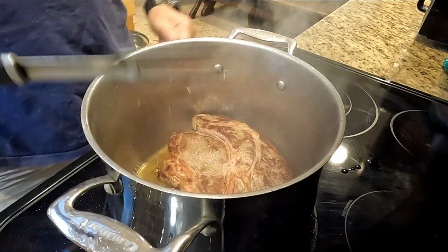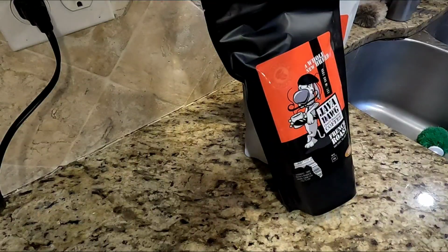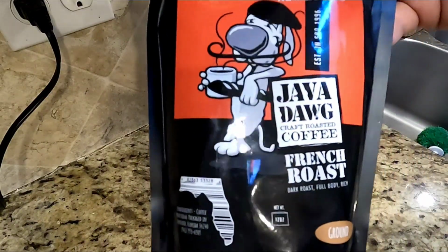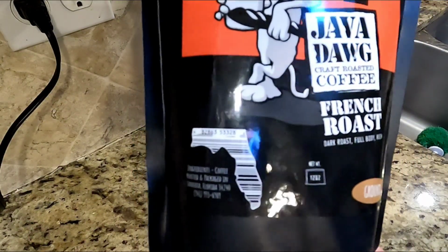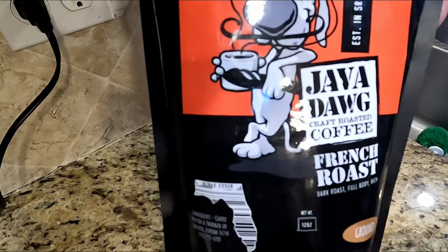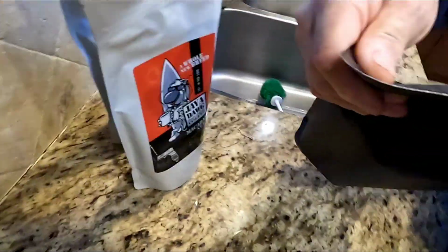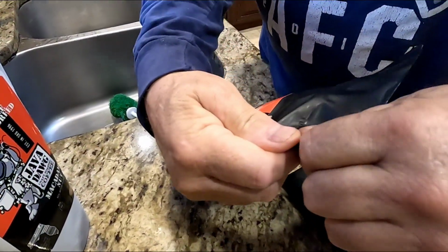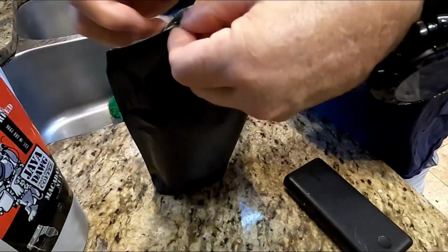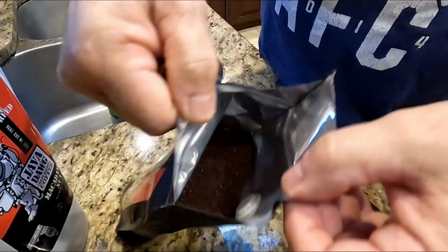We're gonna let that sizzle for a minute. In the meantime, guys, I want to show you this coffee, Java Dog. I actually love this coffee. It's delicious. It's roasted right here in Sarasota. And what I really like about it is, watch this, man. These guys are on the same page as me. See that? Watch this. Son of a bitch, it's open. It's open.